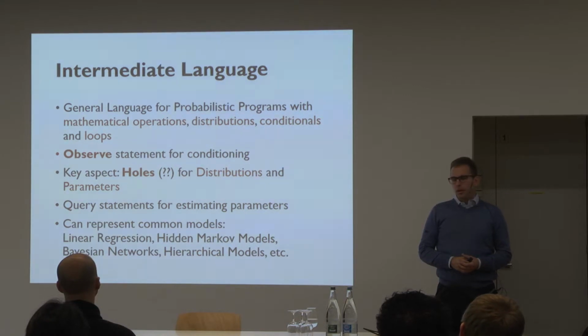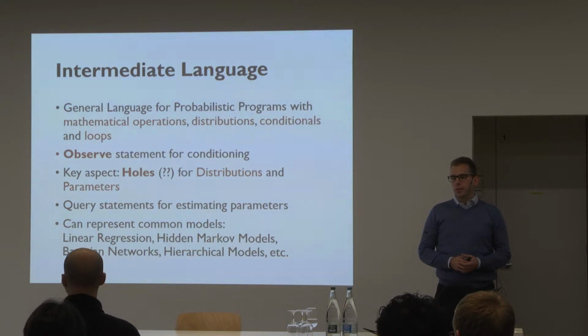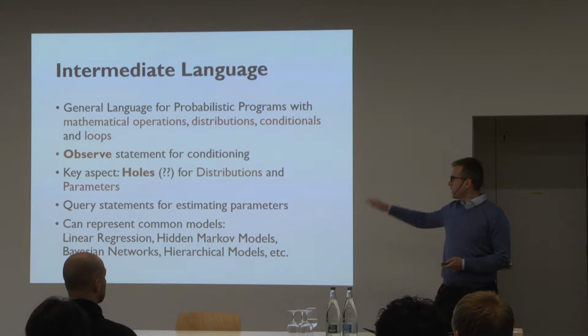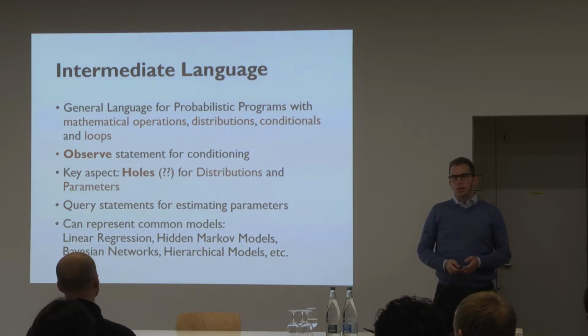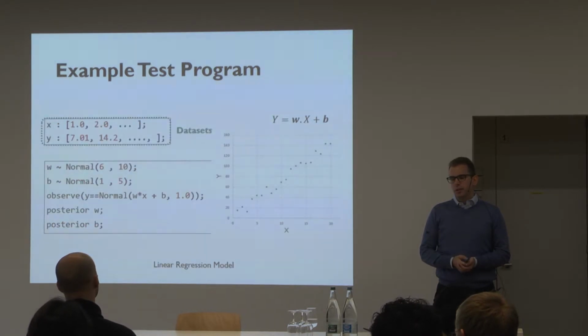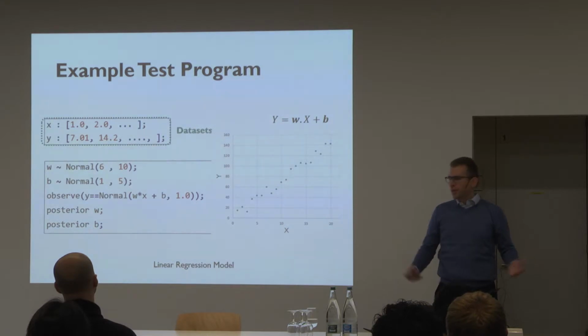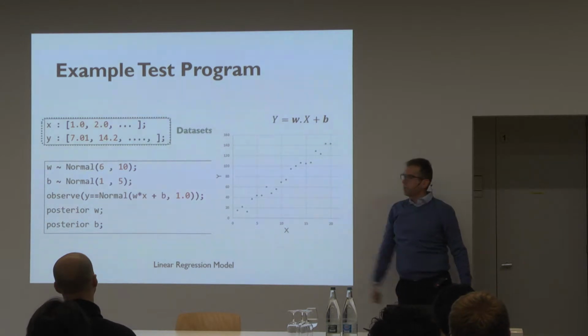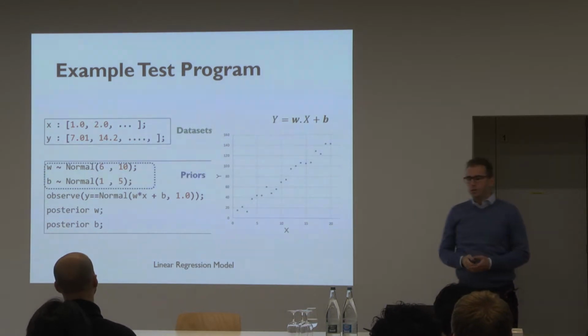So with a language like this, we can represent a large number of common models. For instance, a very large number of those that come with the Stan repository, and models can be linear regressions, hidden Markov models, and so on. So here is how you can think of generating a template. Here is an example test program. Let's say we have linear regression. How do we define linear regression in probabilistic programming? Well, we need to have some data set, like values x and values y. This is the kind of relationship we want to test, and we want to estimate uncertainty around that.